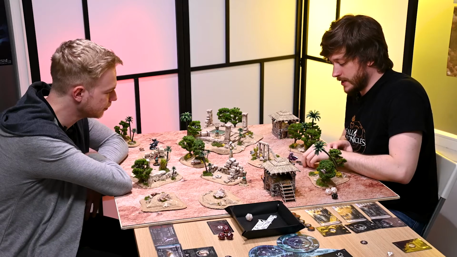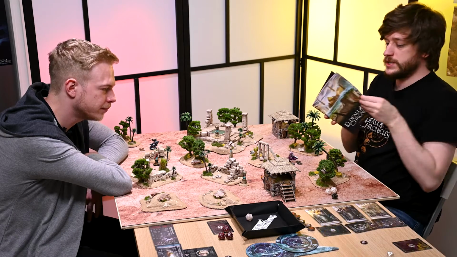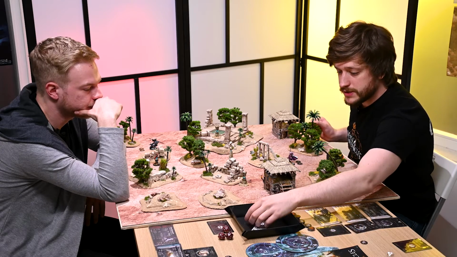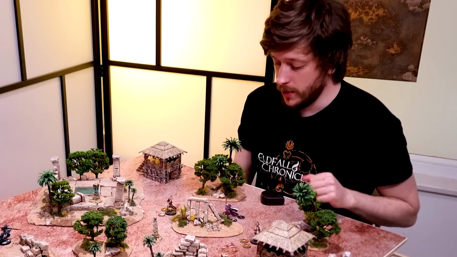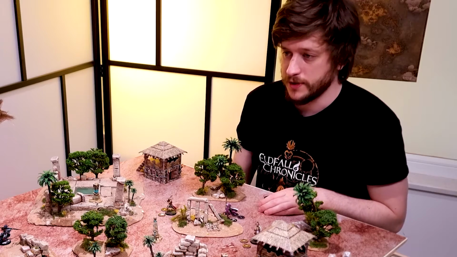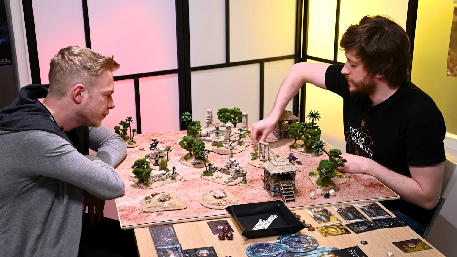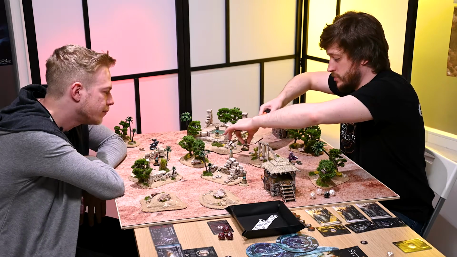And then for the second action, I will cast the Warding Barrier on myself. I need a 15 for it to go off. That's a 4, so that's a success. I'll just move one of these tokens here. So now all of my models within the awareness zone of my Hierophant can't be targets of ranged attacks with the spell trait.